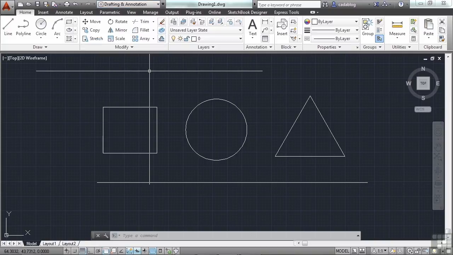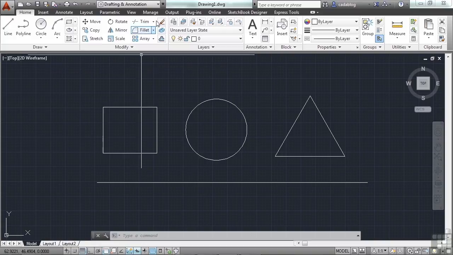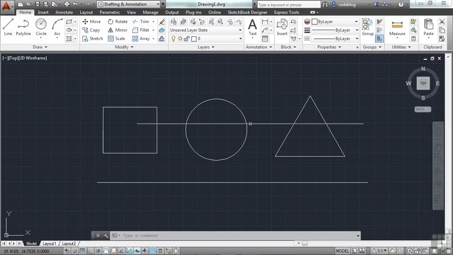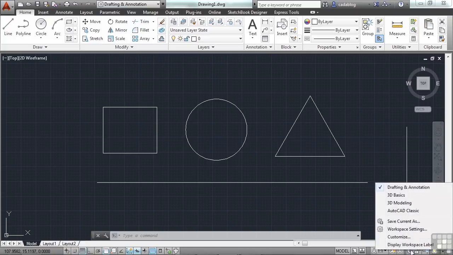To switch between the available workspaces, you go to the Workspace Switching tool. You can come up here in the Quick Access toolbar, or you can go down to your status bar, and at this little gear, you can come to it. This is the actual workspace switching tool. You pick it, and you have all of these options and commands available to you. The check mark is for the workspace that is currently being used.